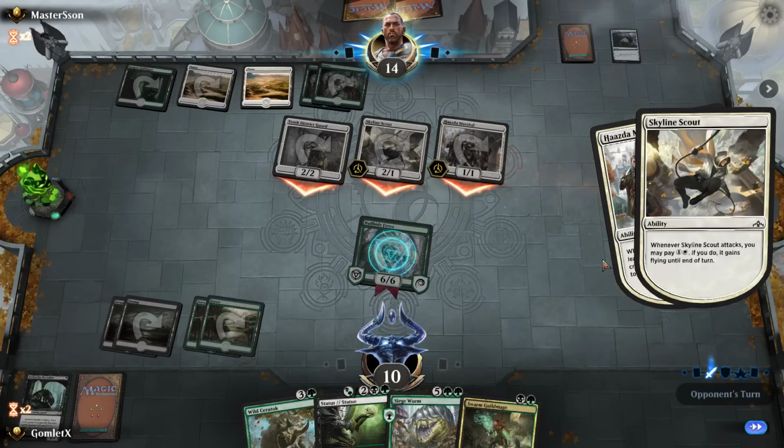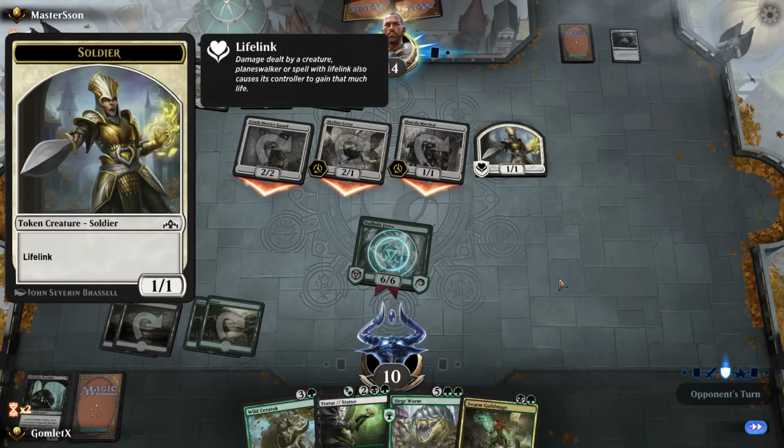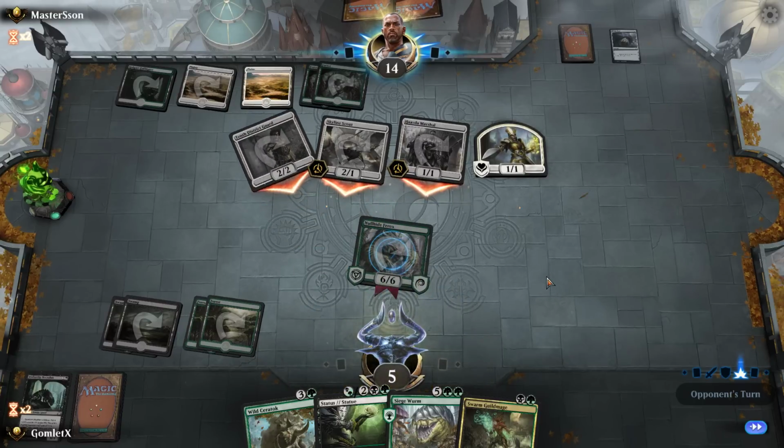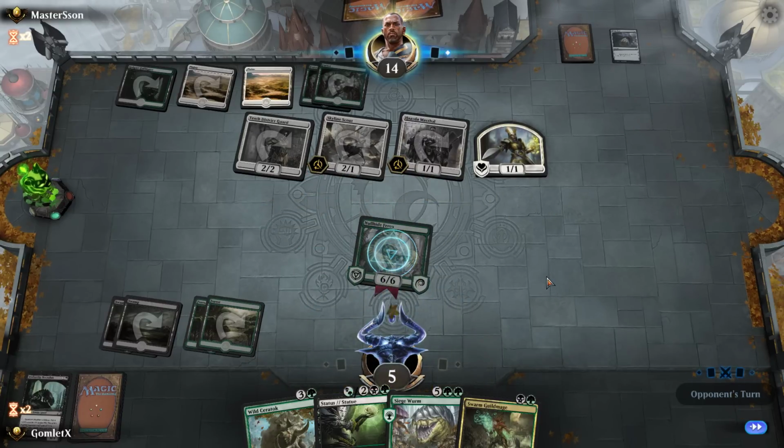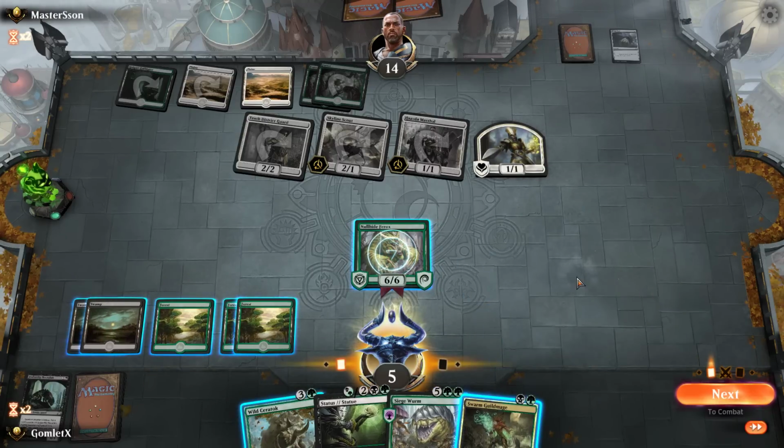Taking 5. Yeah, get your stupid little poop man out. Poop face. Alright, 5 mana. Can't do a whole lot. I'm taking 2 in the air regardless.